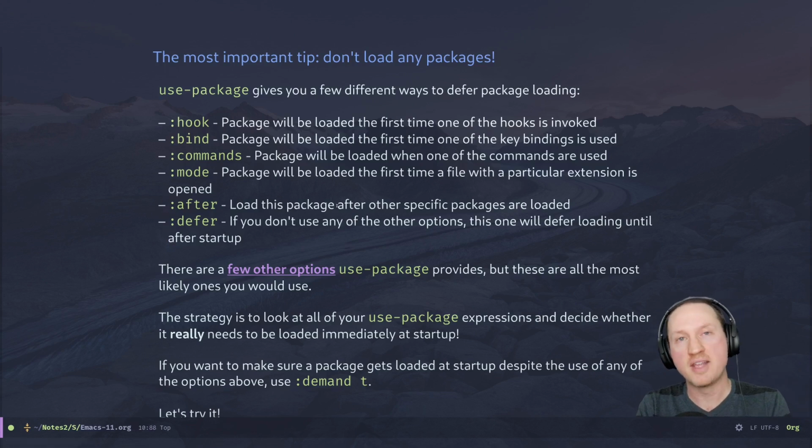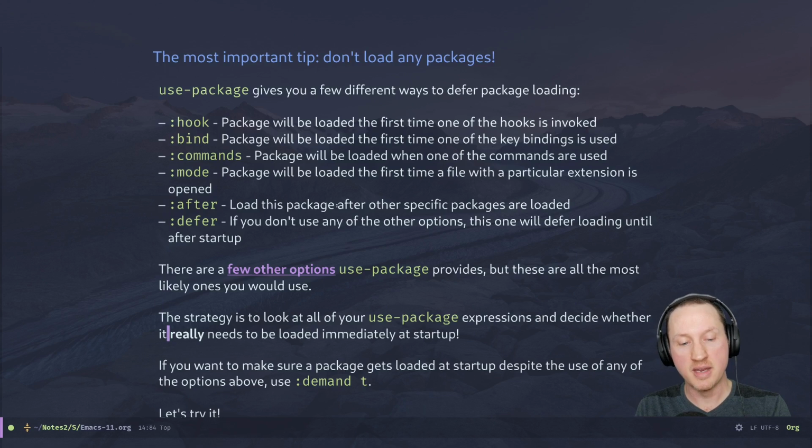And really the strategy here is just to look at all of your use-package expressions and try to see which ones really don't need to be loaded at startup. Really take a clear look at what you have in there and figure out what the minimal core set of things is that you absolutely need the moment Emacs starts. And then anything else, try to find a way to defer it to be loaded later. Actually, the thing I want to say here is maybe there are some packages that must be loaded by default, but you want to use some of these other options as well.